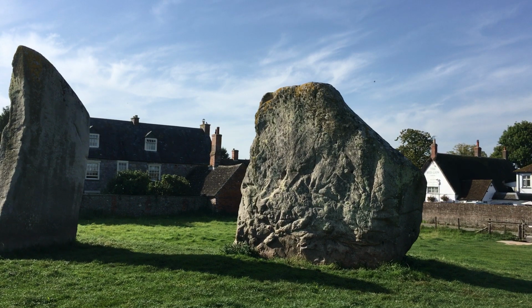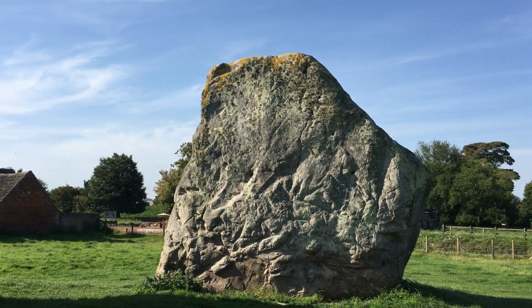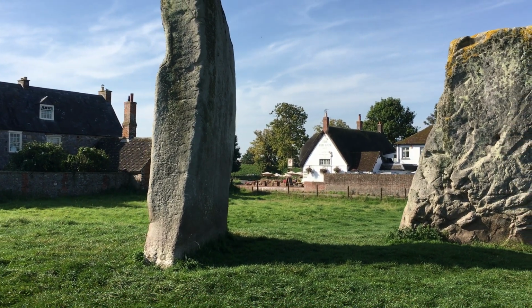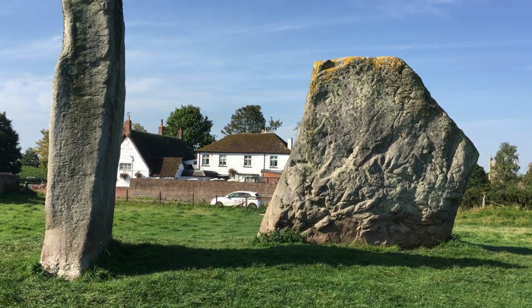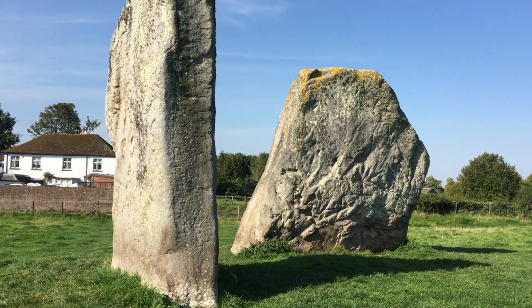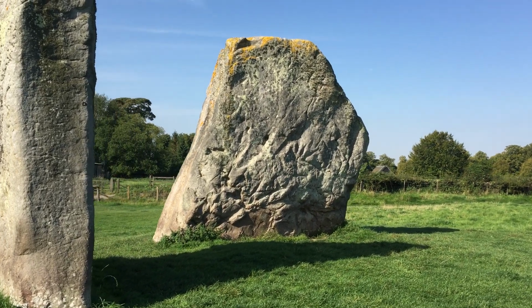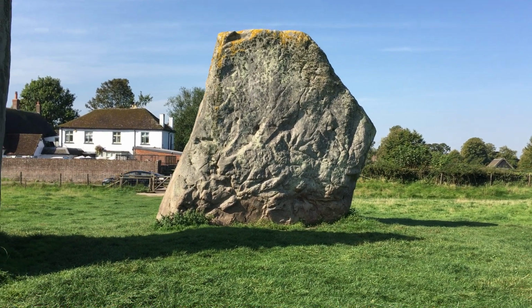So look at these giants. From what I've read about these, some of these stones can weigh up to 40 tons, and this one is an absolute giant, and this one too. And these are sarsen stones, same as the ones used for Stonehenge. I believe they're not quarried too far away, about 7 miles, but still, I can believe that is probably a 40 ton stone. How primitive men managed to, number one, get that out of the ground, and number two, move it 7 miles here is beyond me.